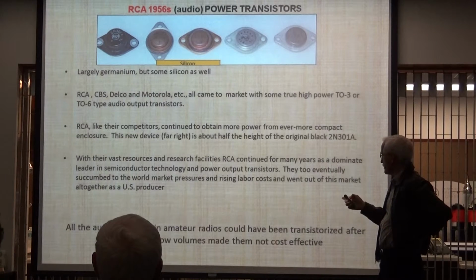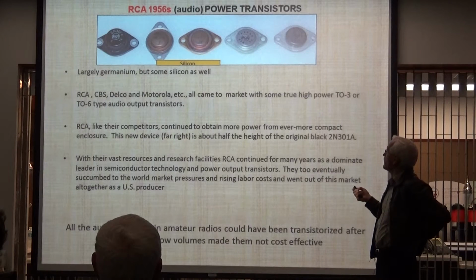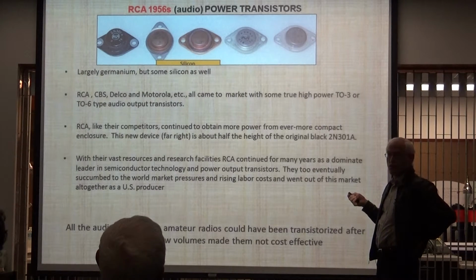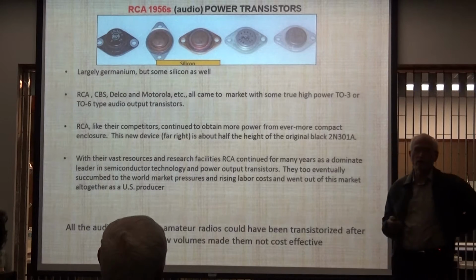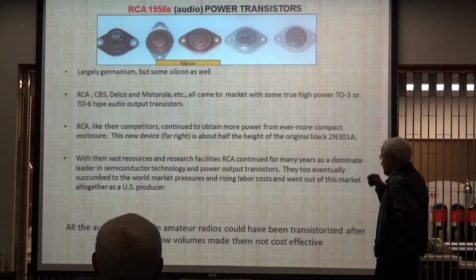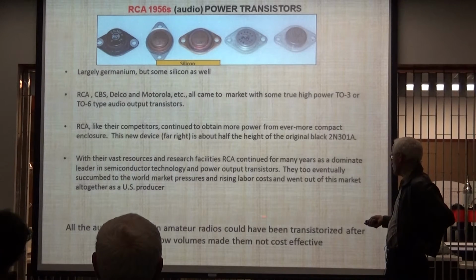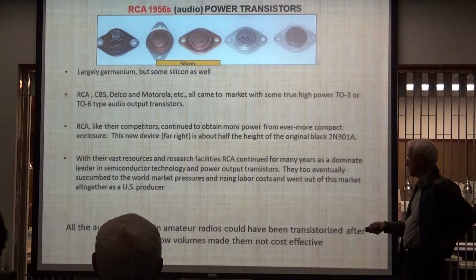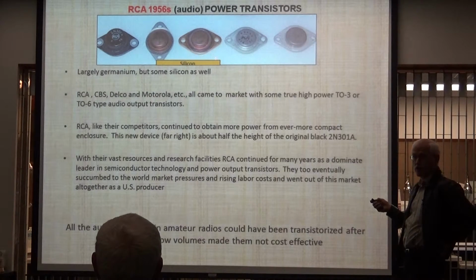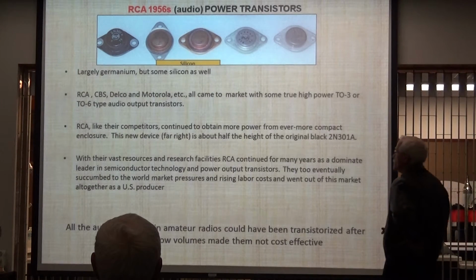Audio transistors, look at the year. These two here are forerunners to the 3055, and this is back in 1956. So they had this down pat. They had audio down really well, and it was all germanium. RCA dominated all this stuff in the early years. So note this: after 1956, with these inexpensive and high-powered audio transistors, the audio functions could have been transistorized. They could have slowly begun to merge this stuff in.